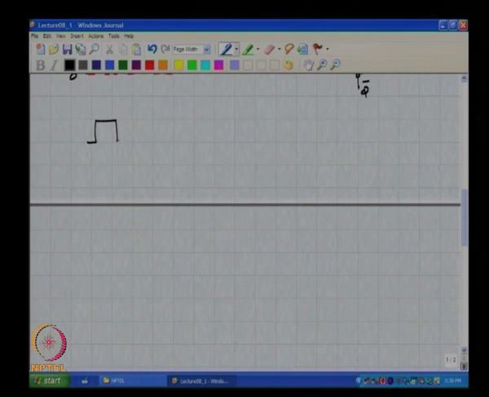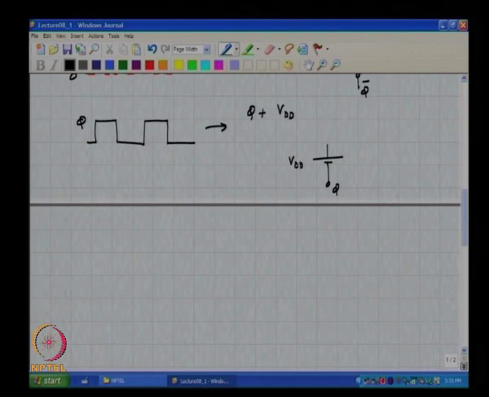So, let us say you have a clock phi and you are faced with the general problem of generating phi plus VDD. What would you do? In principle, if you have phi, then to generate phi plus VDD, if I had a voltage source or a battery of value VDD, this voltage will simply be phi plus VDD, correct. Now, we resort to the usual trick of how we implement the battery. The usual thing of taking a capacitor and charging it to VDD.